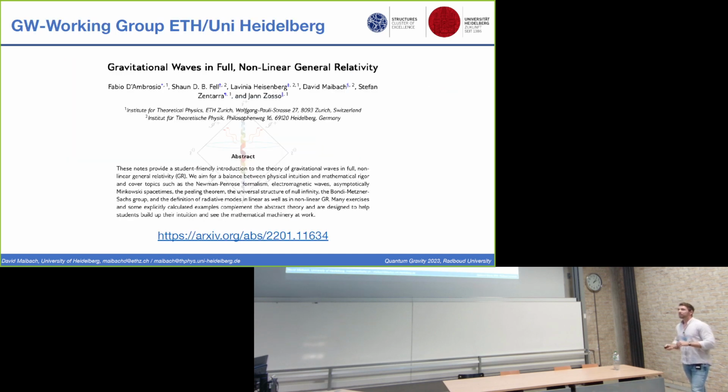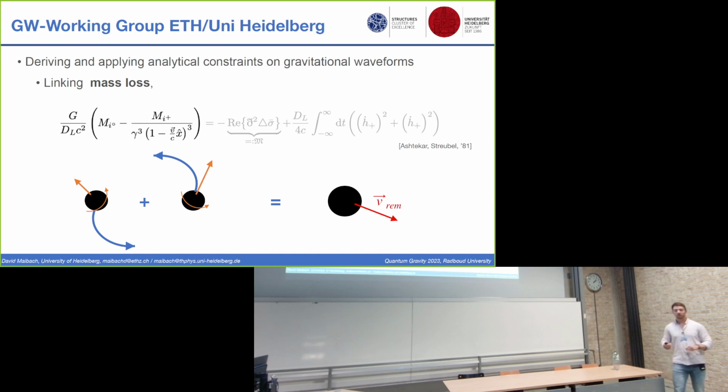That's why we, from ETH Zurich and University Heidelberg, started the GV working group, kicked off by this review that we published, and hopefully this will soon be extended into a book. And what we've done is to use techniques that were first derived by Ashtekar and Streubel, and after that by many more, including Wald and Zoupas, which are the so-called balance laws. So these are basically sharp constraints on the waveform, on the gravitational radiation that passes through null infinity, and they are derived based on basically the same cornerstones as celestial holography, if some of you have heard of that, which is we assume asymptotic flatness and GR as a fundamental theory.